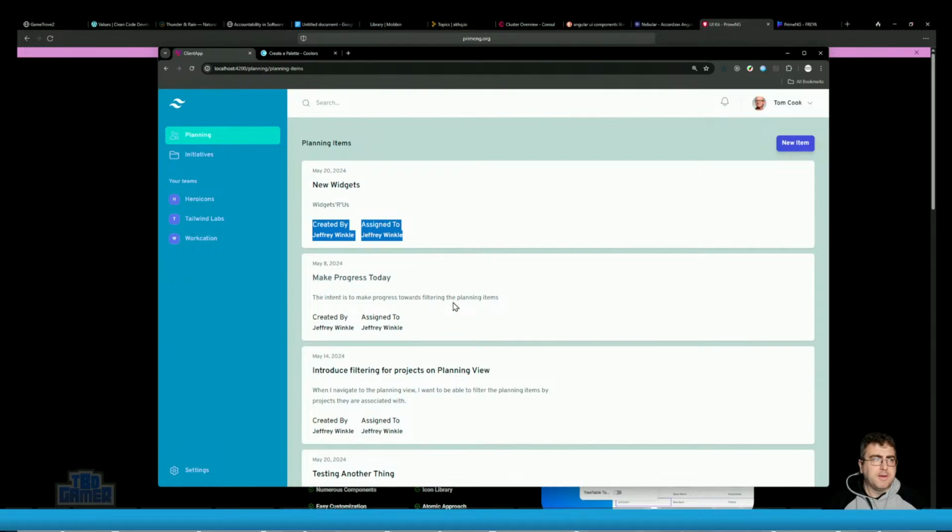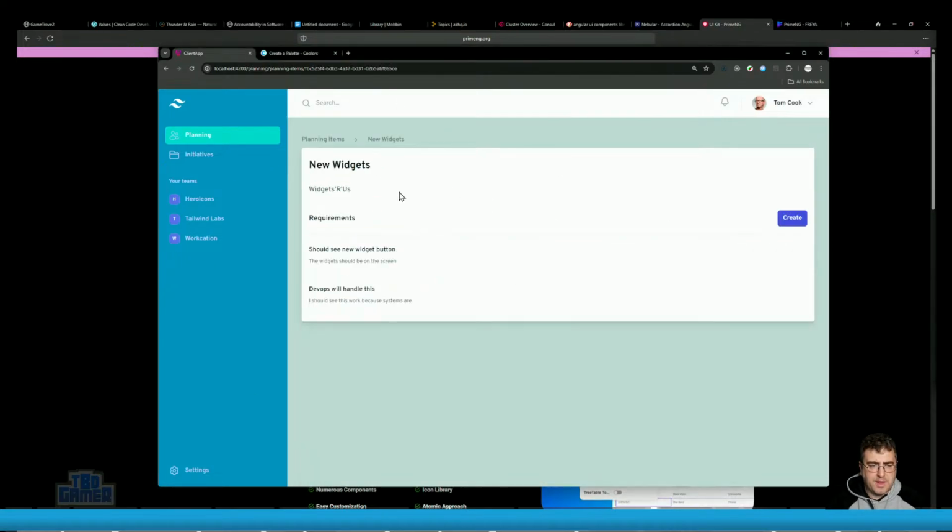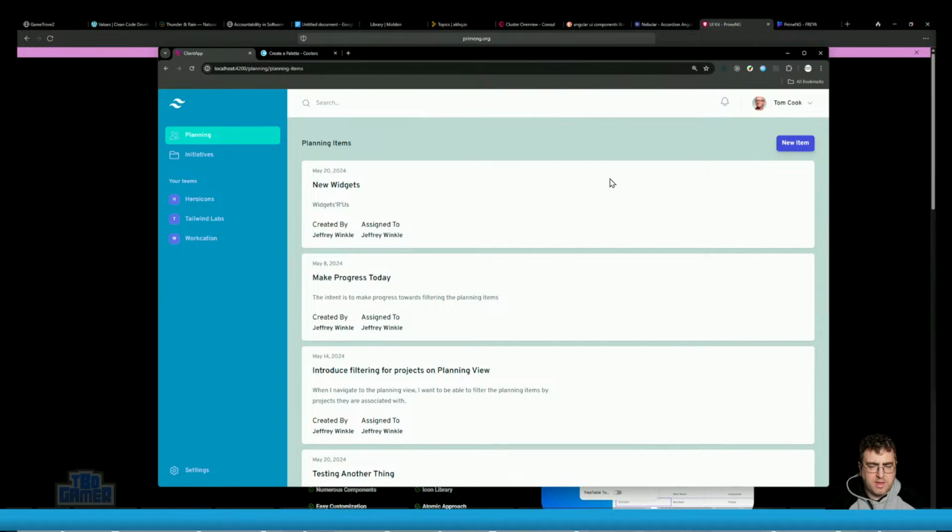Like, what is the closest workflow I know to this? So again, the idea is you can go into planning items, you can create a new planning item, right? You can filter planning items, and planning items will be organized in order of most recent review date or next review date first, right?